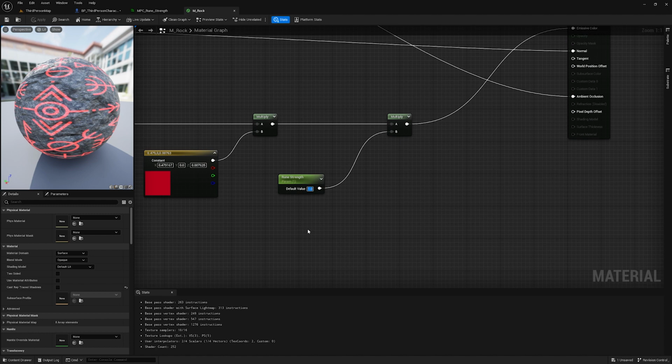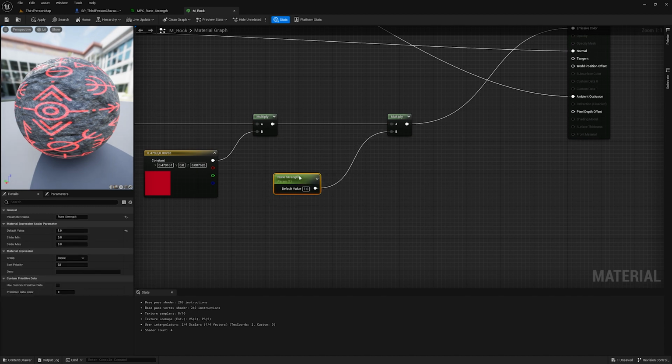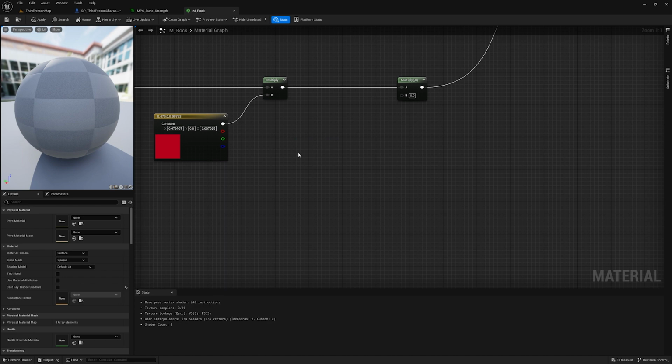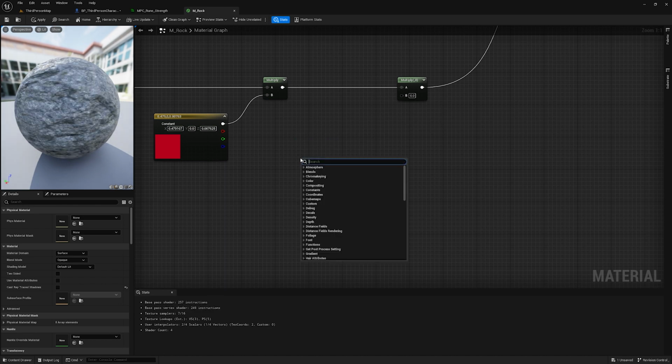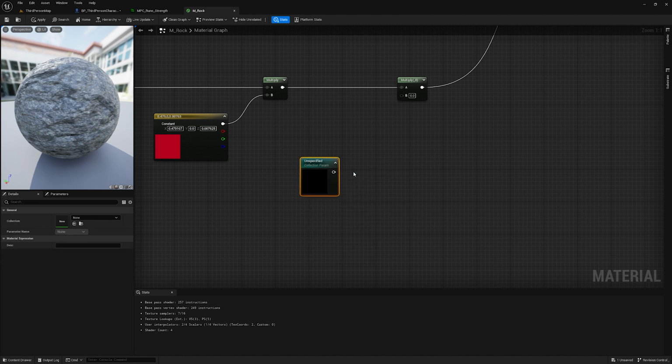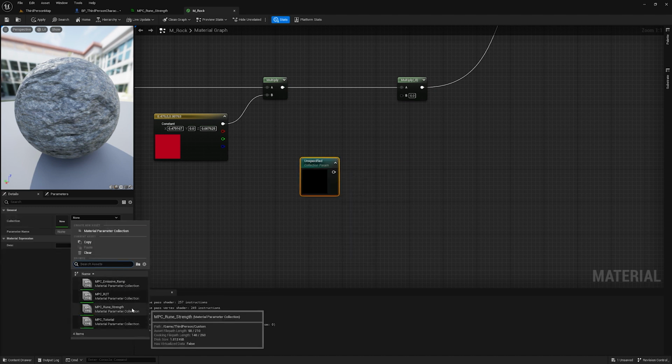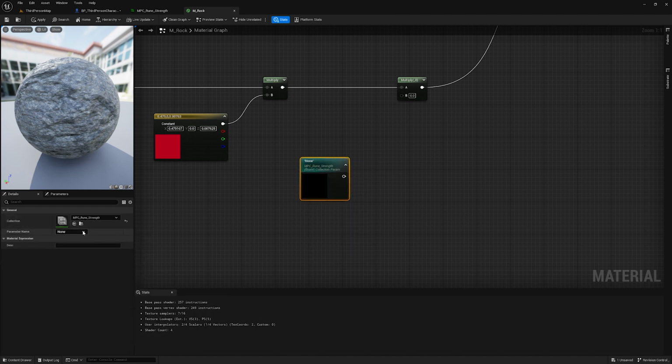So if we were able to set this overlay material as a dynamic material instance from within the blueprint graph, then we would be able to control this parameter directly. But since we can't do that, we'll replace this with the parameter collection that we just created. So you can right click and search for collection, and you'll get this collection parameter node. Then pick your MPC on the left hand side, and then make sure you tick the drop down next to that to select your parameter name.